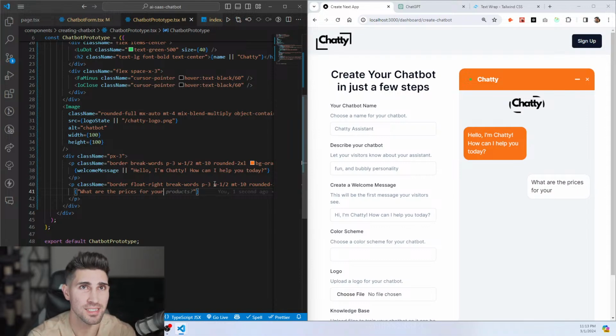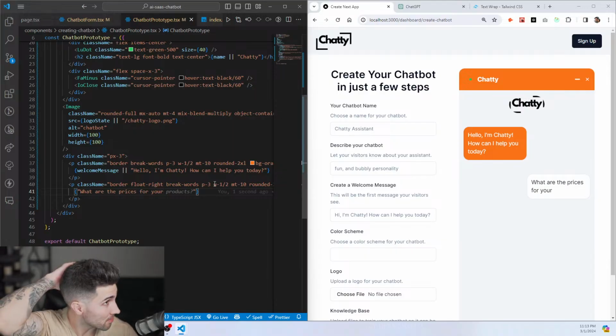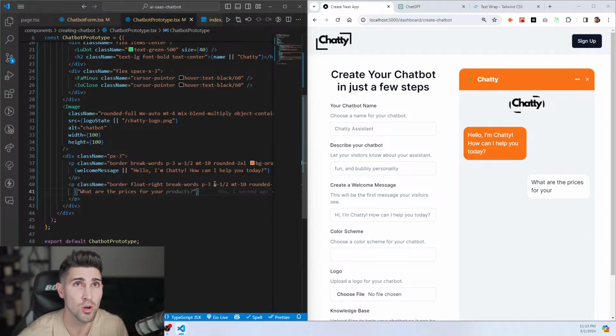Float is an old CSS thing, but like the float right, justify left, right, center, between, all that. At first, I guess Tailwind was used before Flex was there. Okay, so yeah, I'm not that old into coding, so I wish I knew all that stuff. And then a lot of CSS.